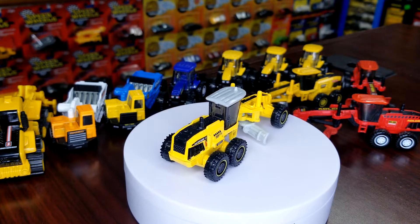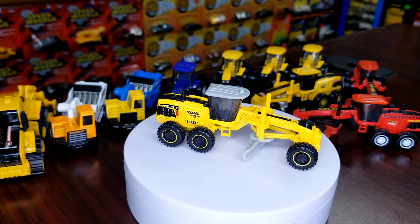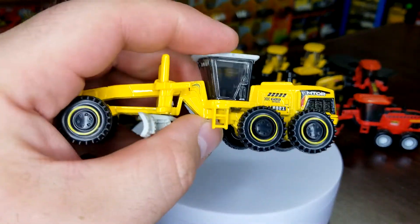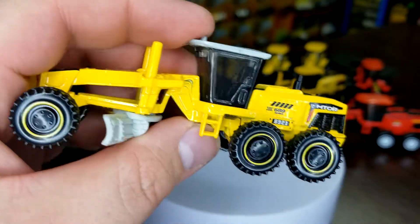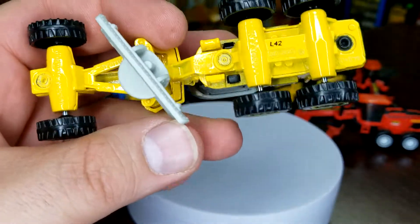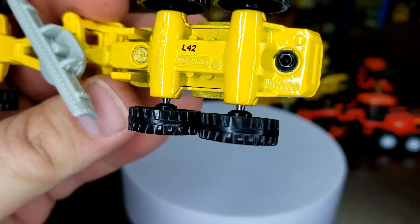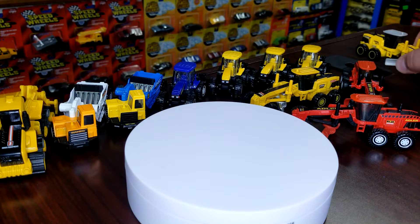This is your last Road Grader version currently released — a new deco. I like the gray cab top and gray blade as a little break-up, and I like the yellow lip on the wheels — pretty cool. Pretty realistic deco, looks good. MTOR — not exactly sure what that represents, but it doesn't matter. Still cool. Lots of yellow on this model. L42 is your base code. Real Working Rig 20.